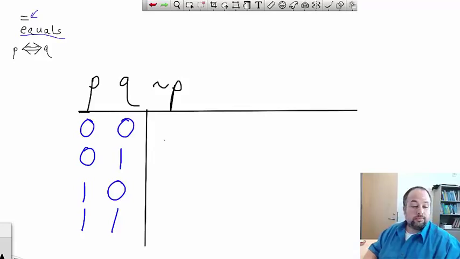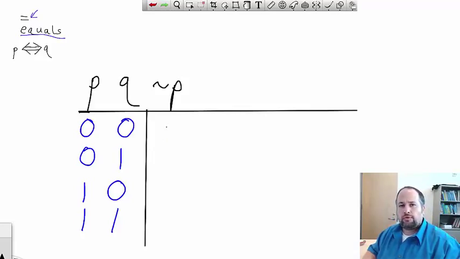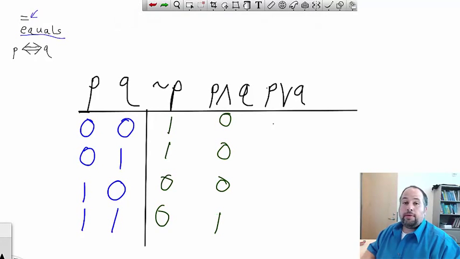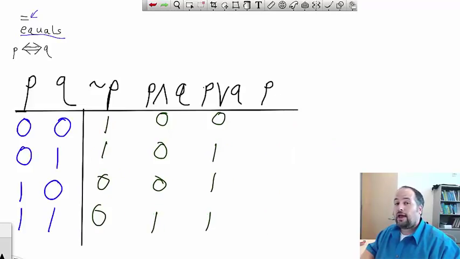Okay, so let's review a few of our old Boolean equations. Obviously, not P is the reverse of whatever P is. That one's pretty straightforward. P and Q is only true if both P and Q are true. So for all other cases, it's going to be false. P or Q is going to be true if P is true or Q is true. So in those cases, it's all true. And now let's add another column, P equals Q. Put that in quotes there.